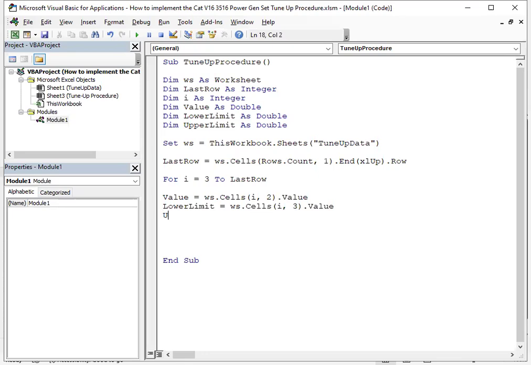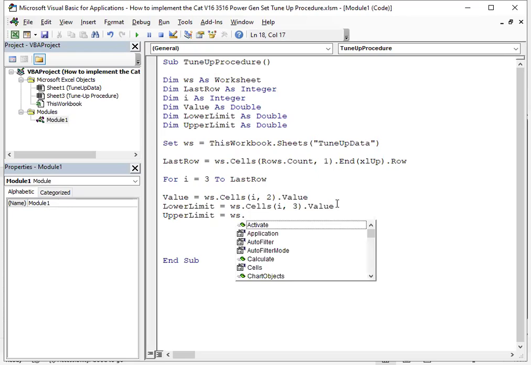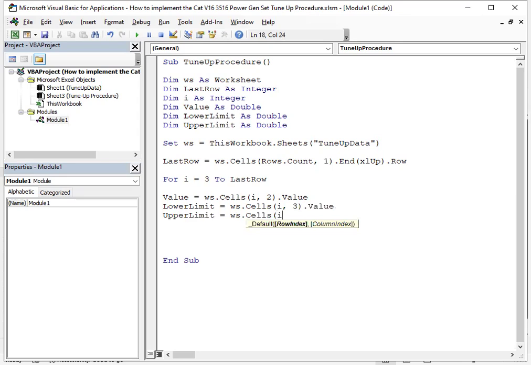Of course, we have the upper limit. So upper limit is equal to WS dot cells, and then loop I comma 4. Okay, so the upper limit is in column number 4. Close it, and then that value. Okay, that would be for the upper limit.